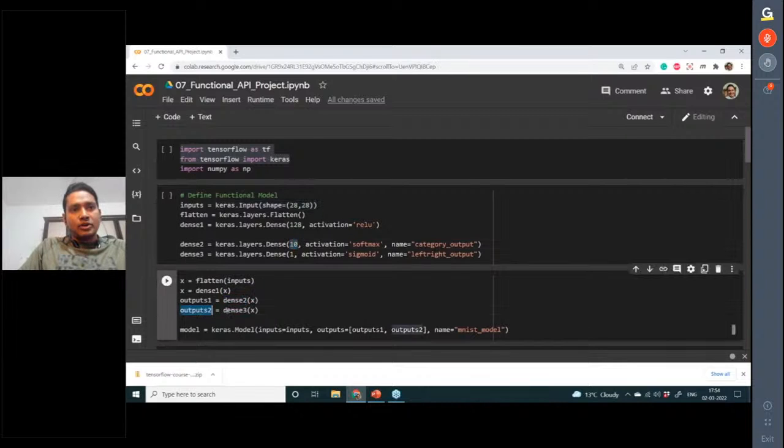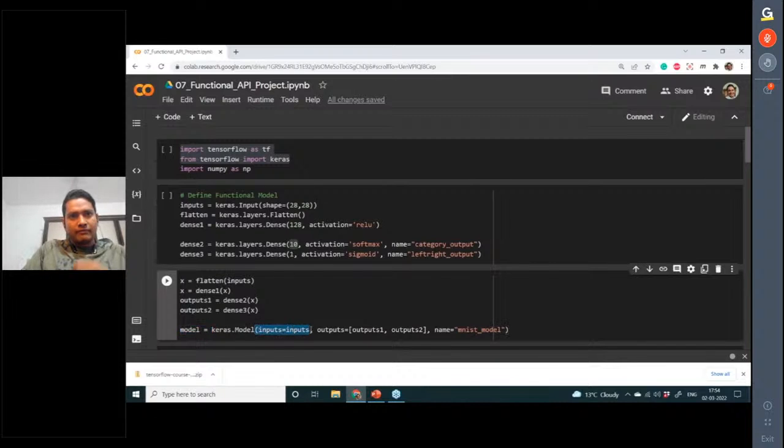And output 2 takes the same output of this layer. So the same output is going to two heads and giving two outputs. This is the important thing that we can do in the functional API, and this is what I wanted to show you. Then you can define the model with the inputs and outputs.